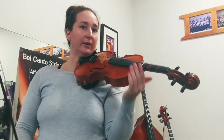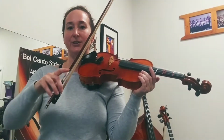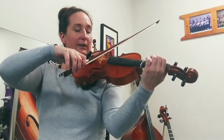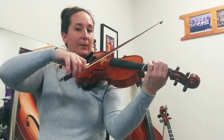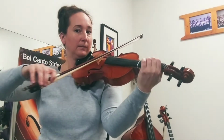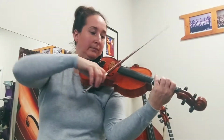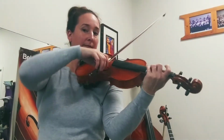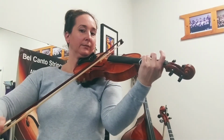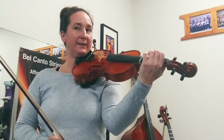Accent right on that long G. Try to add a little bit of speed and a little bit of pressure onto your index finger to achieve that snap on the final note. Let's try those two bars again together. One, two. One more time. One, two.